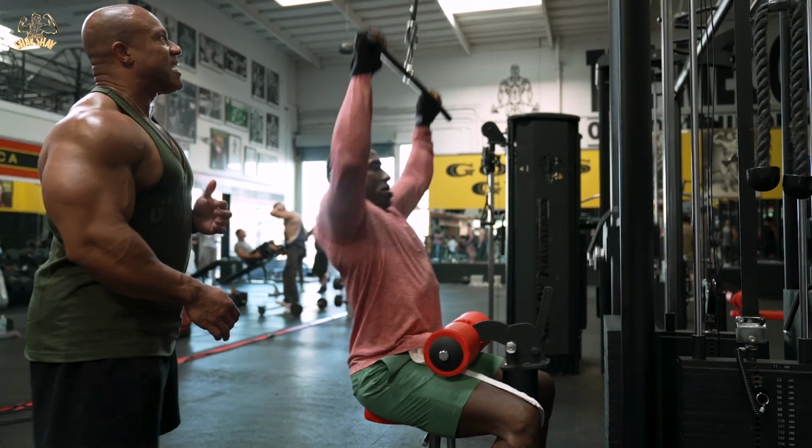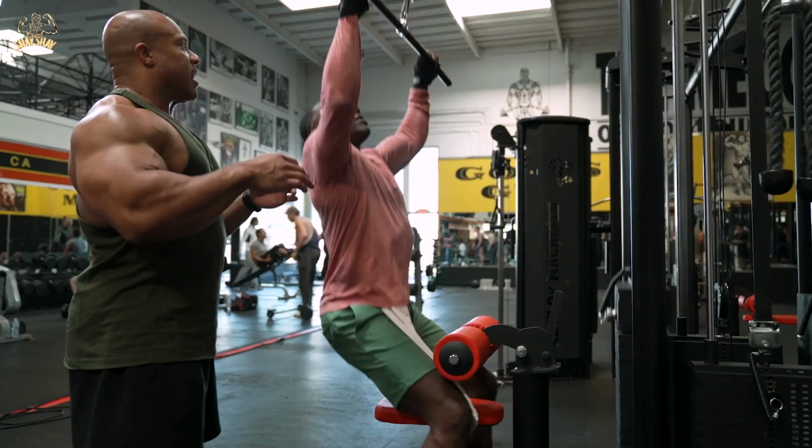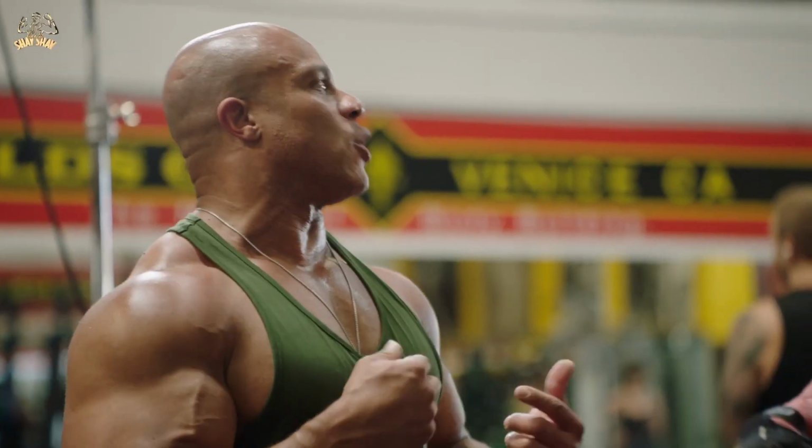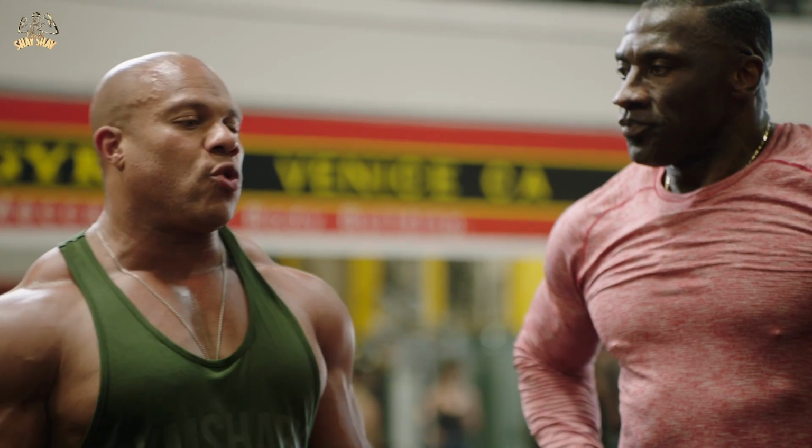That's the biggest thing. We're seeing them allowing that weight to control them instead of them controlling the weight. And normally it's an ego thing.